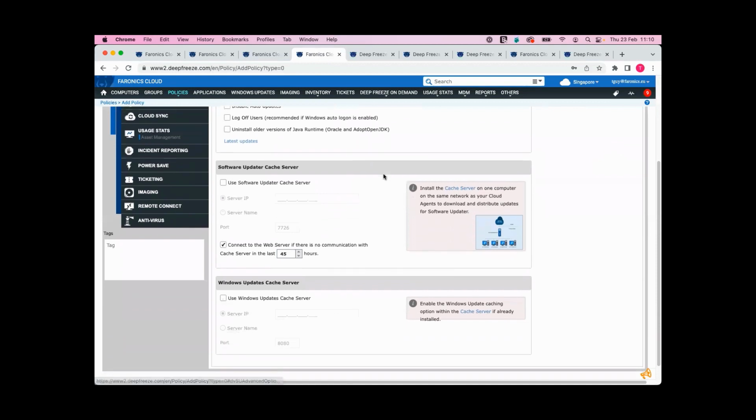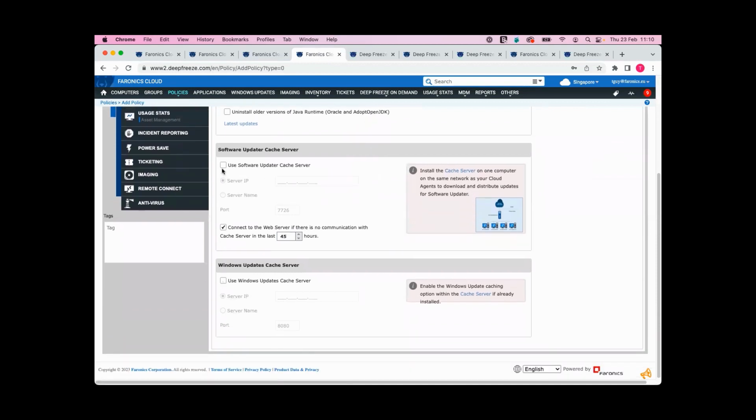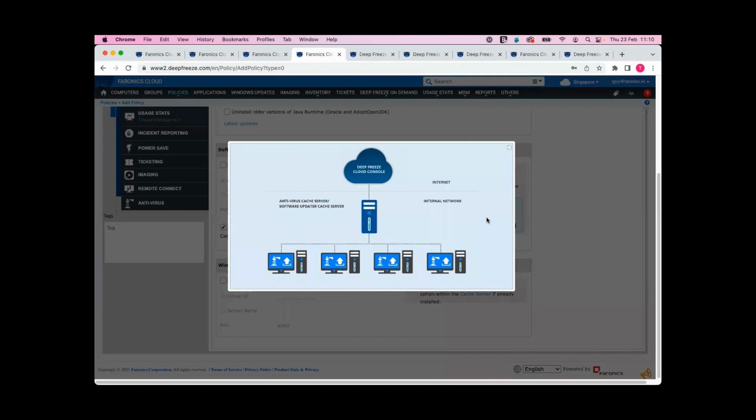You have advanced options like the software updater cache server. So if you nominate one device on your network to retrieve those application updates from the internet, then it can distribute those application updates via your local network. So you are saving the bandwidth.